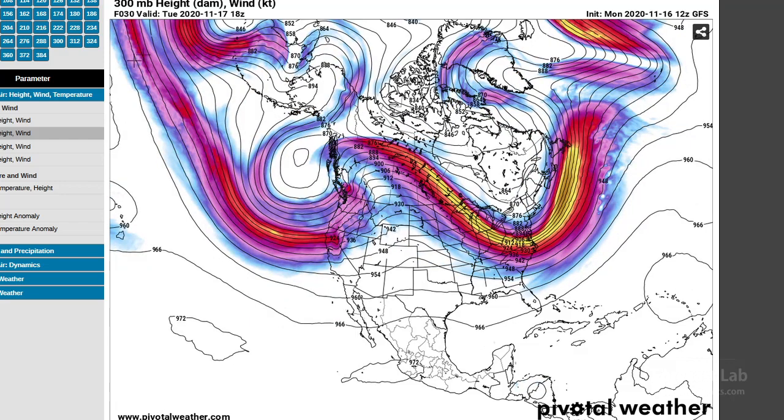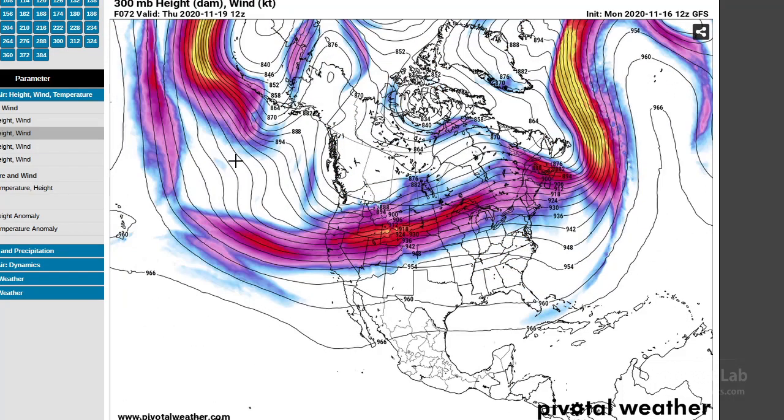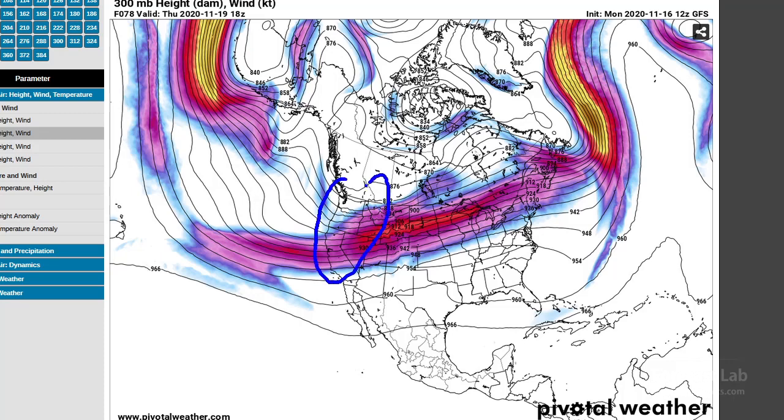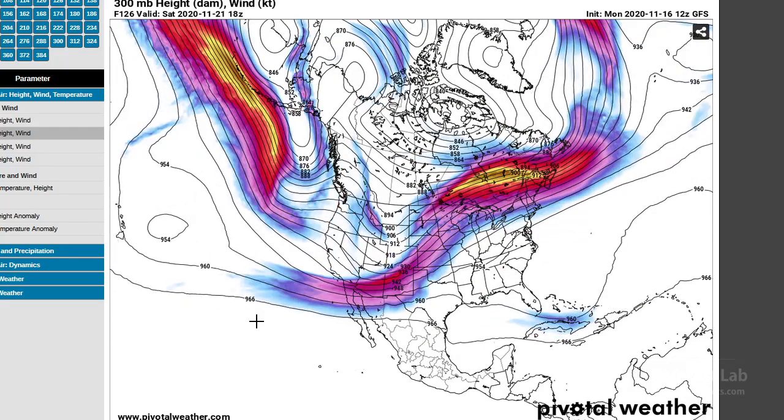Looks like it's going to be the option of a very strong trough coming into the Pacific Northwest and another one on the tail end into Northern California tomorrow. Then a very large upper-level low moves into the Pacific Northwest, and that puts us into a trough west, ridge east pattern. That'll bring the polar front jet into California up to Minnesota, and we'll likely see the lee side trough start to get established there in Wyoming with strong winds feeding into that from the plains. Moving into later in the week, looks pretty unsettled out west. This will probably pull out into the plains over the weekend and bring up chances for rain.